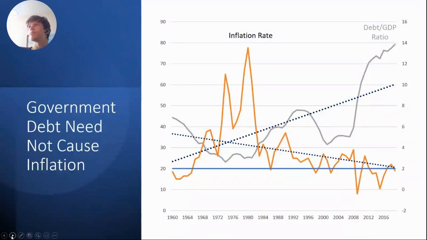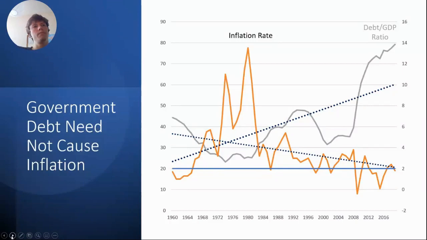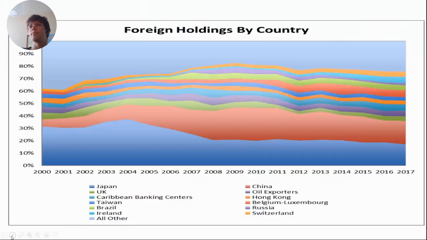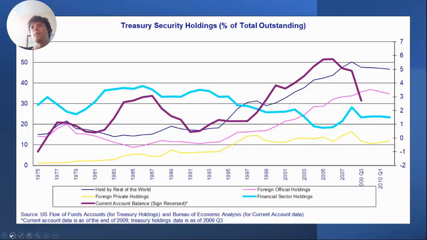The central bank has adopted lower interest rate targets since the days of Paul Volcker in the early 1980s. Government debt need not cause inflation — cash registers don't discriminate, but the correlation of the debt ratio and the inflation rate has also been running negative in recent years. There is great worry about foreign ownership of government debt — in the US typically 40 to 50 percent of government debt ends up abroad. Looking at who holds US federal government debt, they are the nations that export to the US, plus global offshore banking centers like Switzerland.